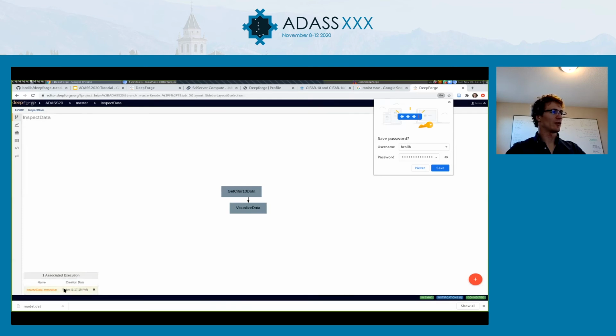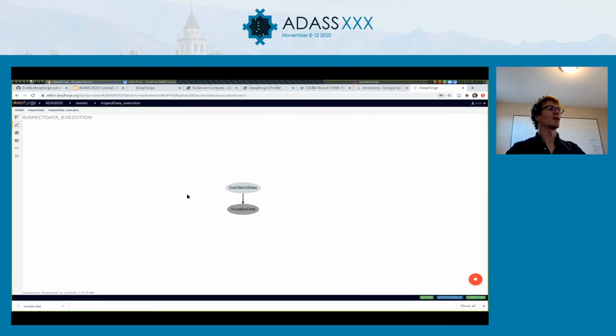And as before, we see this one associated execution shows up. Again, it takes a moment because it gets put in the queue on the SciServer side. So some of these things certainly depend on the infrastructure that you're using. But in a moment, there we go, this job is started. It might have to configure the environment beforehand. Some of these things will be faster or slower depending upon the infrastructure that you're using, and whether or not they have these kind of ephemeral containers that get spun up and might need to be reconfigured more or less than before.